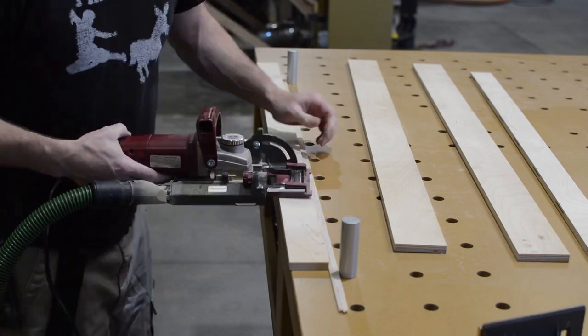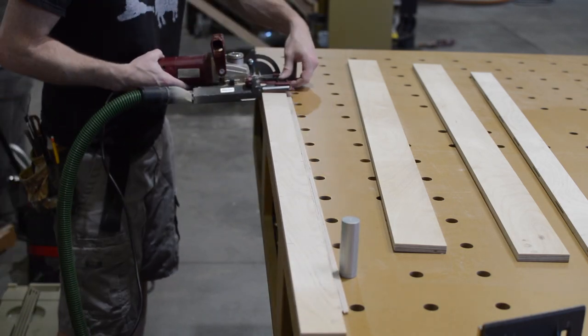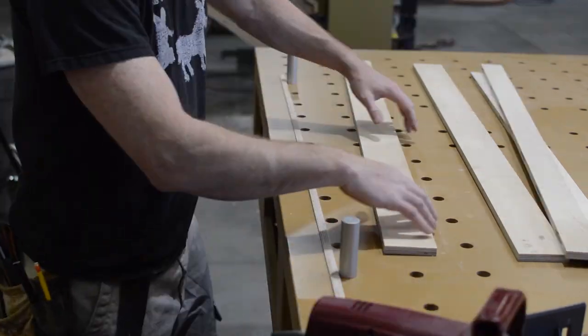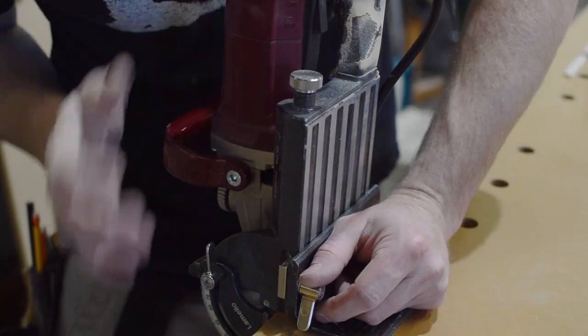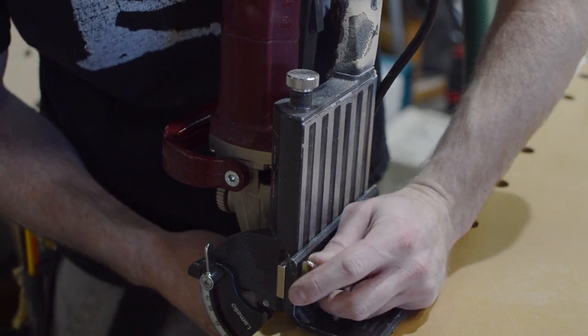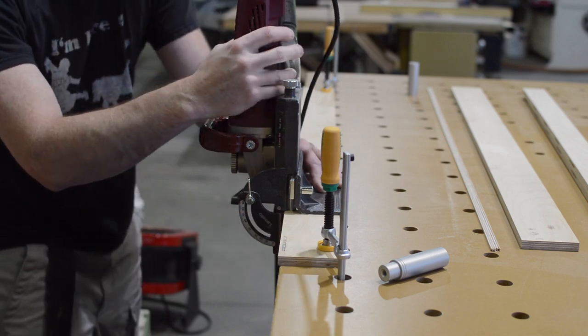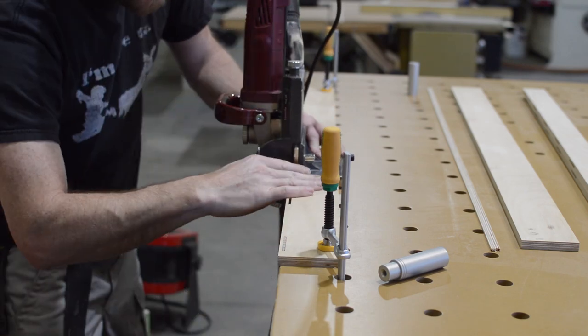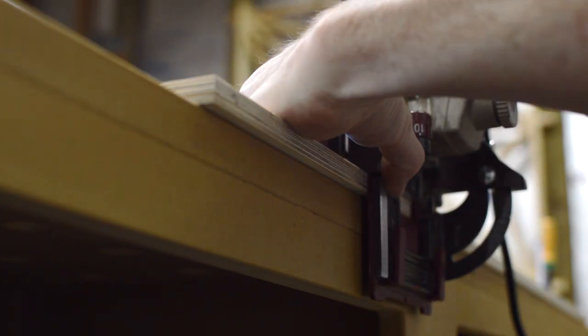The first one of these that I built was for my sliding table saw. I did this because functionality and ergonomics are far less important on a sliding table saw because all it really does is cut down plywood. My thought was I'd build this one first, learn what to do, what not to do, and then apply those lessons to the one that I was going to build for my traditional cabinet saw, where ergonomics and adjustability is more important because a wider variety of cuts are made on that table saw.